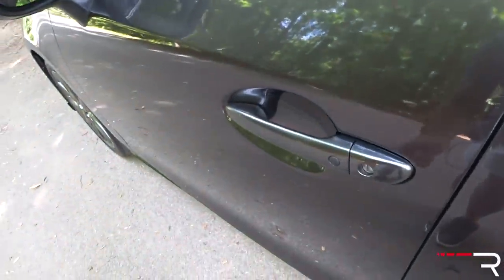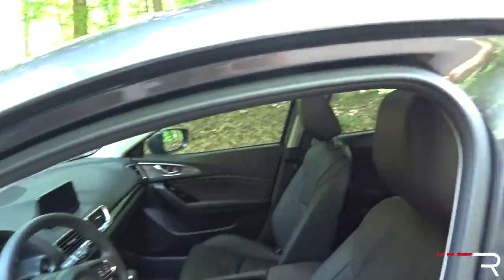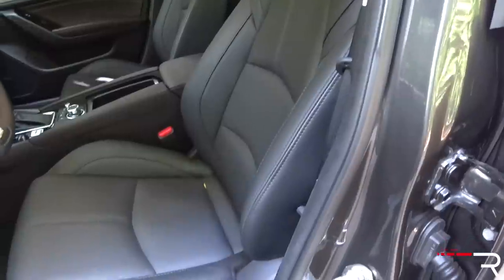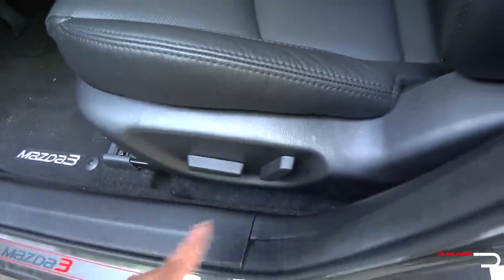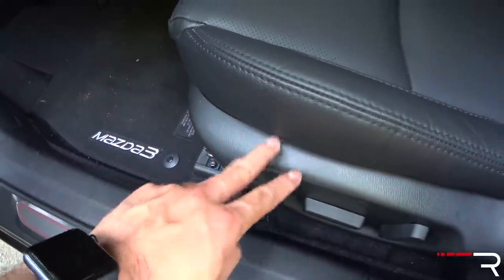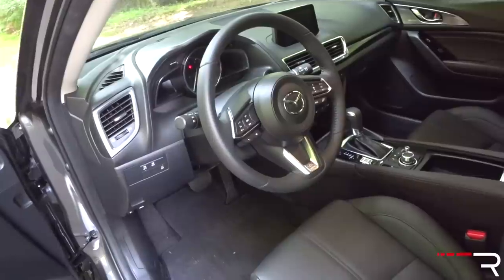With the intelligent access key, just touch the button to lock the door. To unlock, touch the button again — there's no sensor on the back of the handle. Looking at the interior, it makes a very strong first impression. The GT has black leather seats that are pretty comfortable and supportive. You get a six-way power adjustment for the driver's side, though I wish it were an eight- or ten-way. There's no power lumbar and no memory seats, which limits comfort compared to some competitors. But overall, Mazdas are always very good at making their interiors feel more luxurious than the competition.